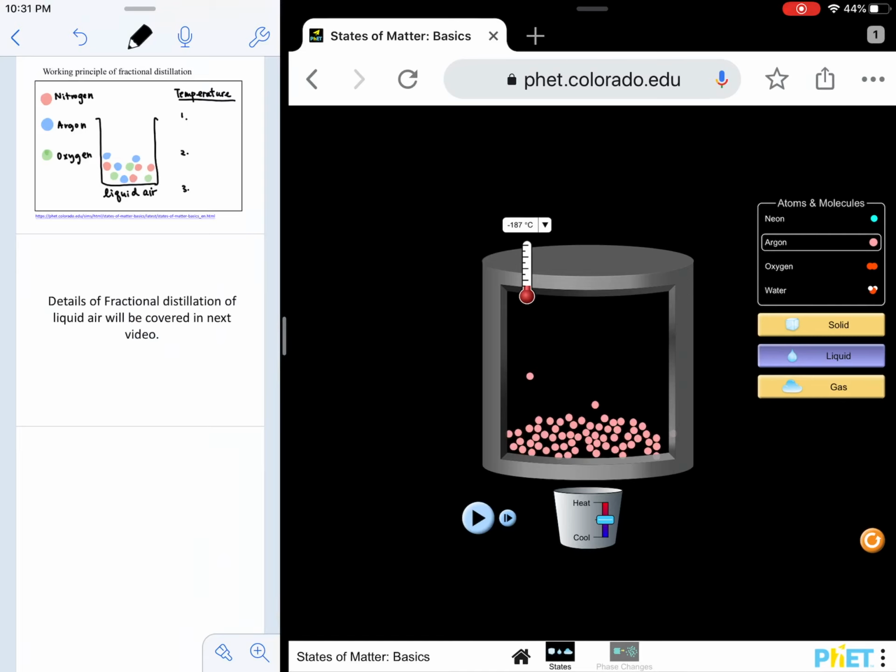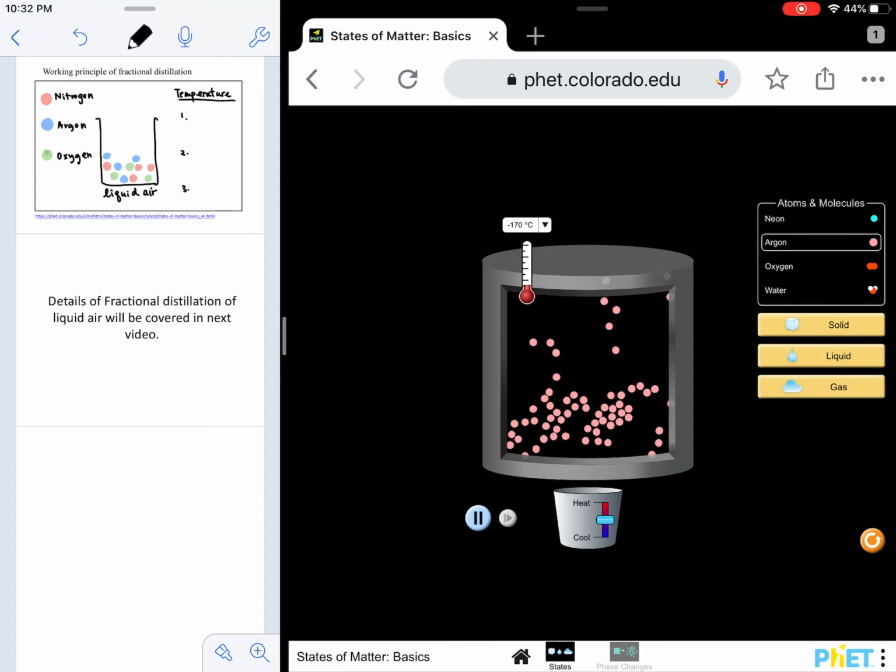Now, it is an animation. In the container, in a closed system, there are argon particles. The temperature is negative 187. Argon would boil, which means it becomes gas at negative 186. So I would now heat it up. Now it vibrates, and then I would heat it up to around negative 170 degrees Celsius. Then you will see that they separate and move freely.